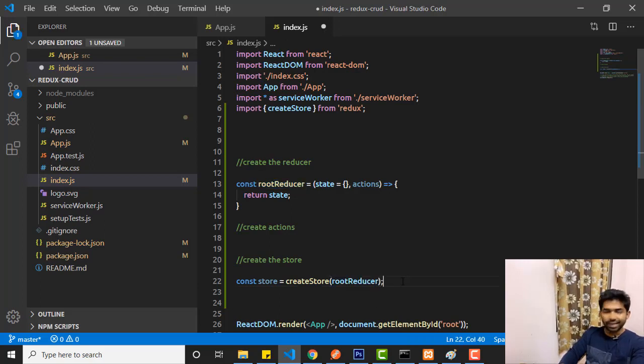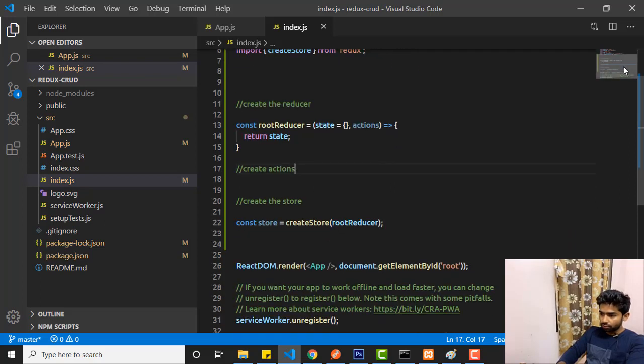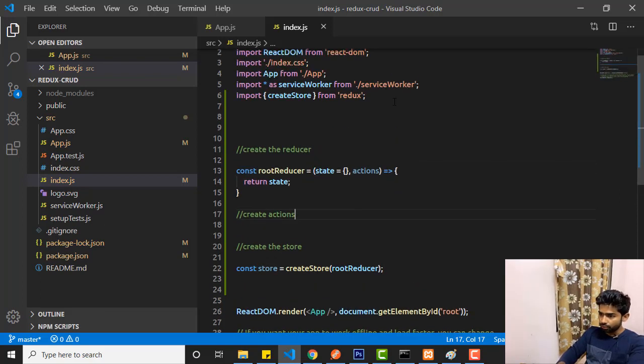So that's the mechanism of how Redux works. You can also say it's boilerplate, and you'll be perfect at it after doing it 3-4 times, right? So our reducer is ready, our createStore is ready, and we are not going to dispatch any action right now. We are just going to see how it looks. We need to assign this store to the root component, right? For that we need a component from React Redux.